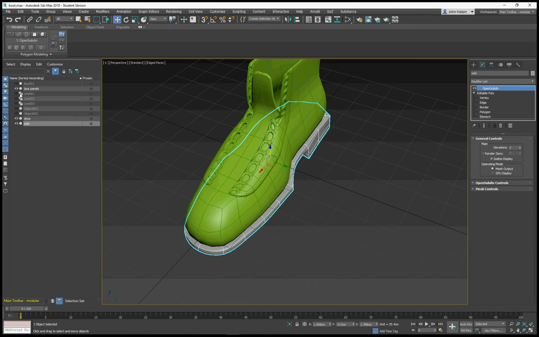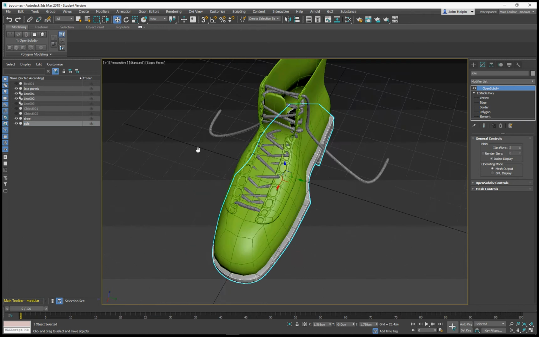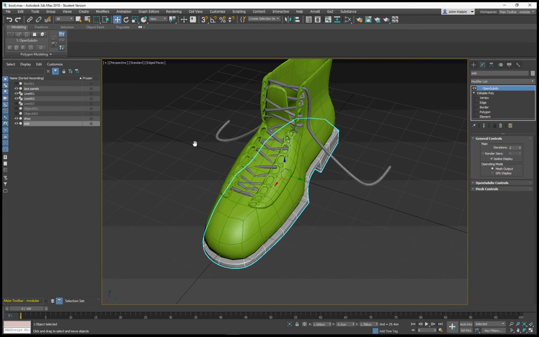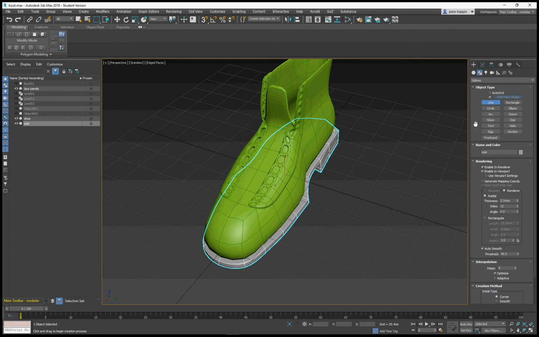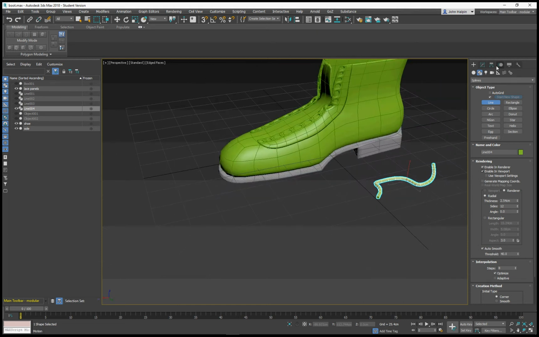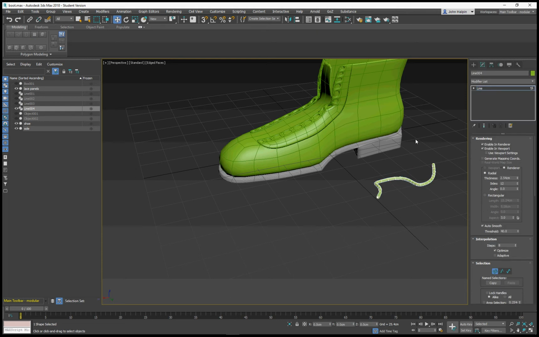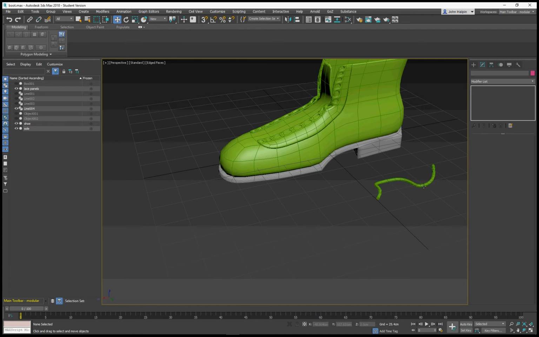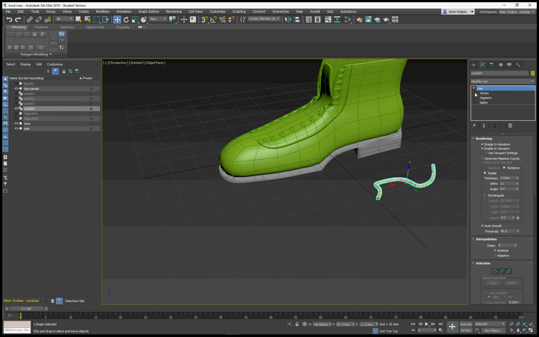So to create laces, we're just going to create something like these, and we're going to use the line tool because, as you know, if I take a line and have enable in render, enable in viewport, I can create a piece of geometry like that, with the great advantage that if I go to select verts, I can move individual verts after having made it in a flexible way like that.